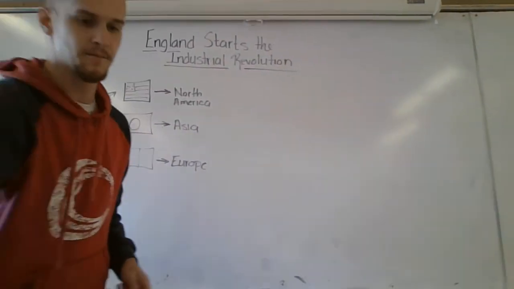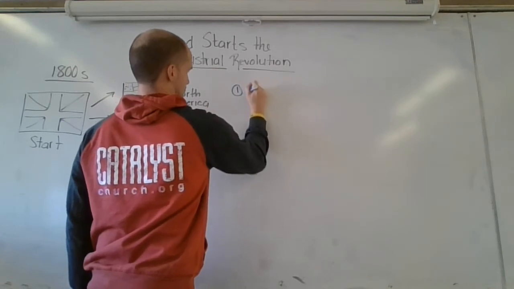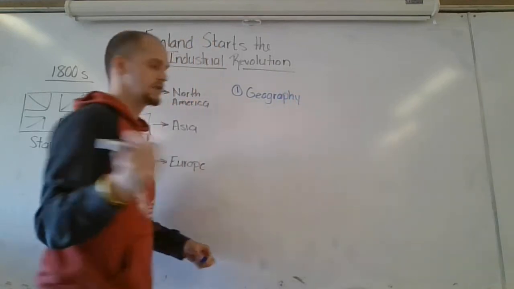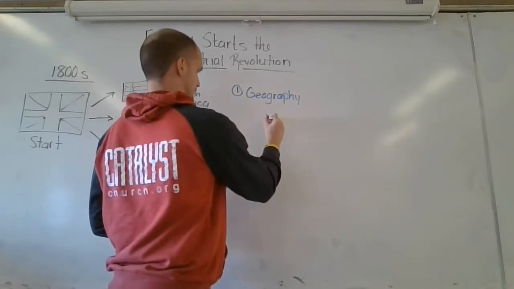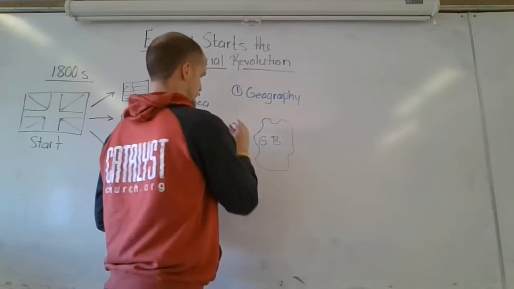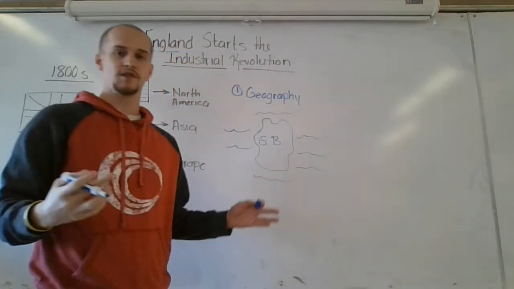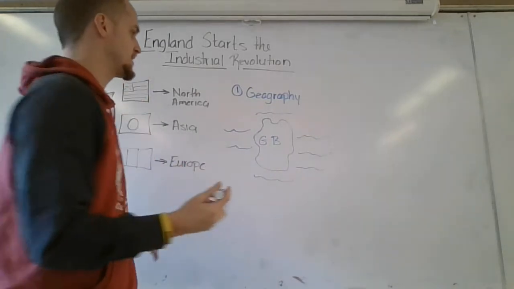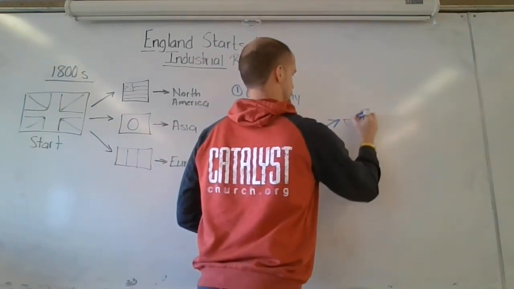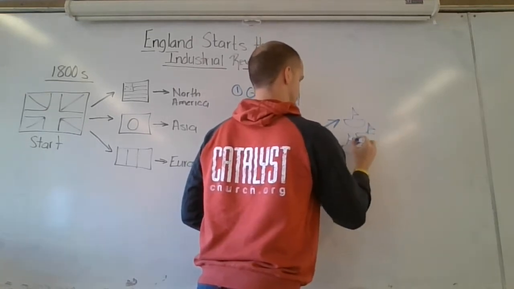Well, number one is its geography. So why? Number one is geography. The geography of Great Britain we've talked about. It is an island that looks probably nothing like this. But it is an island, which means it's surrounded by water on all sides. And so because of that, because it is an island, they have boats and ships and a very, very good transportation system.